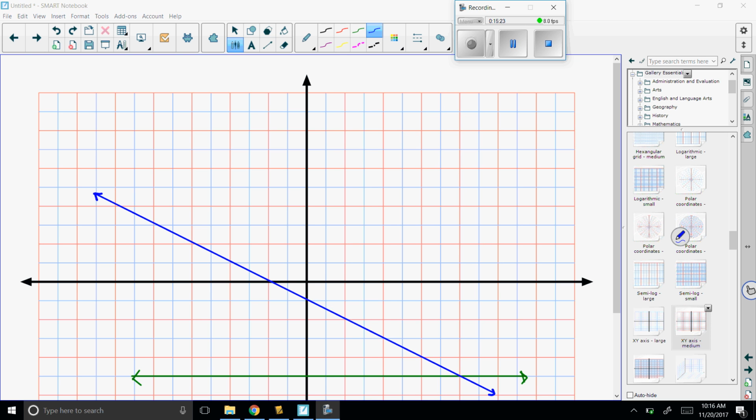Go. Okay, I found another common mistake. First of all, if we look at the green, is that an X or a Y equals? Y, because it crosses the Y axis. So it's Y equals, and it crosses at 1, 2, 3, 4, -5. So Y equals -5 is the green line.